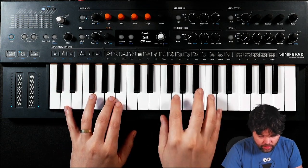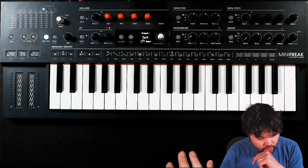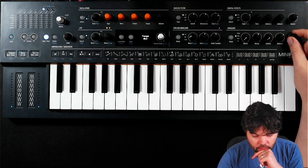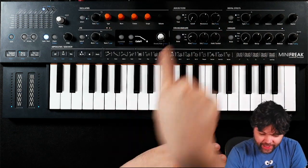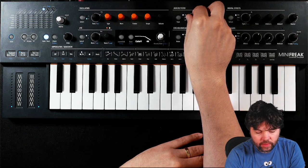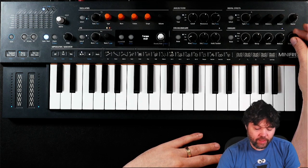Let's see, maybe. Oh, probably hold that. Okay. So when I need to talk a little more clearly, I think I'm going to turn the cutoff down. This is running slower as well. When we're doing the final performance, I'm going to speed the tempo up.